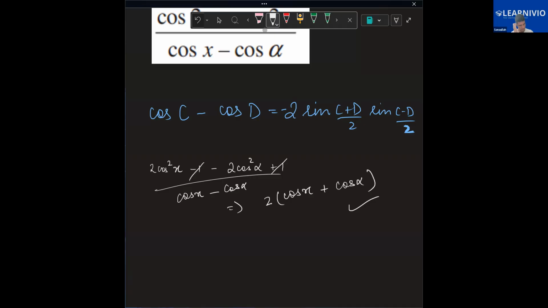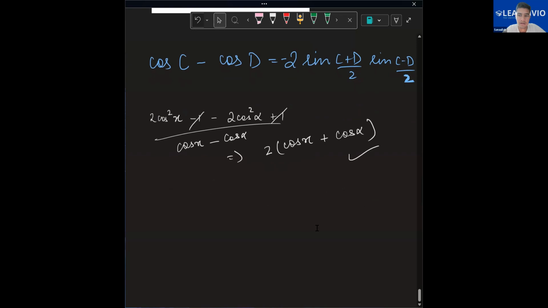Done. So कितना आंसर? 2 sin x plus 2x cos x plus c. 2x cos alpha. Cos alpha. And since you are integrating this with respect to x, your alpha will be constant. So this whole cos alpha will be constant. ठीक है, इसको बाहर निकालोगे तो बाहर आपके पास x आ जाएगा, इंटीग्रल ऑफ 1.